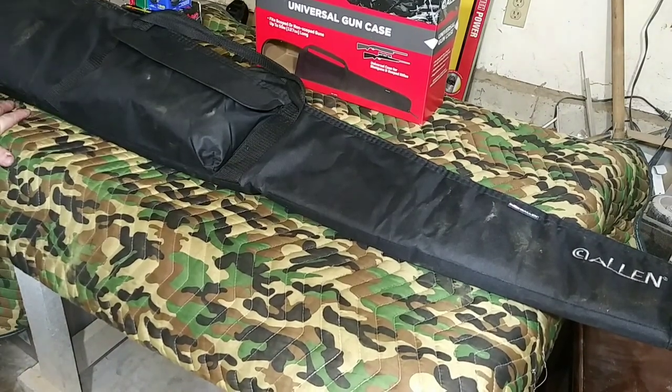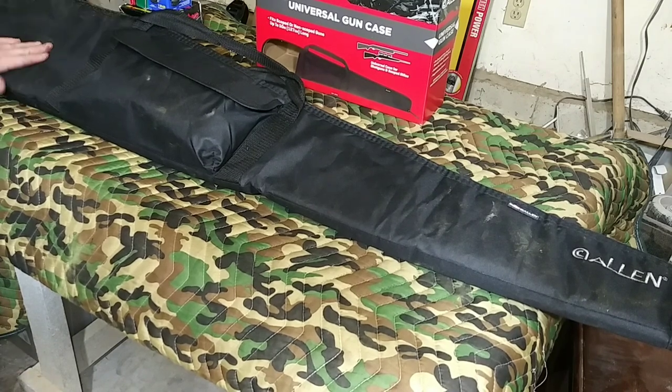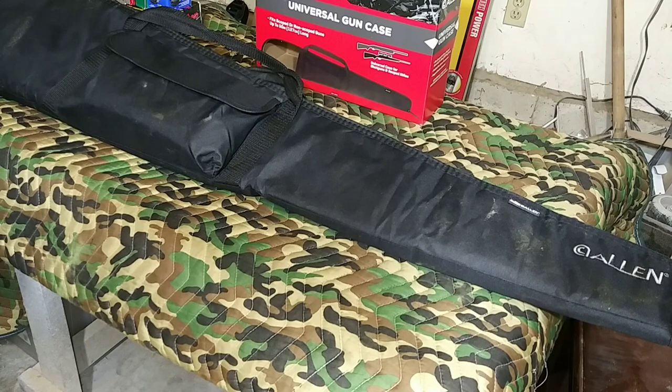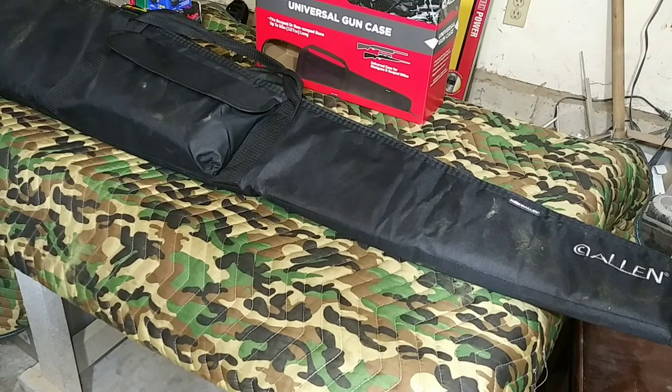My main selling point on this was the plastic hard cases, they take up so much more room. If you have this fabric case like this, because my shooting spot is probably half a mile to three quarters of a mile away from where I park. So I use a cart to pack everything in. Not only am I packing in multiple rifles, a shotgun, a couple handguns, and hundreds of rounds of ammo, but I'm also packing in four 2x4s, AR-500 steel targets, and the stand for it, my tripod, and chair, and all kinds of stuff. Having this and being able to get more guns in the cart and less that I have to carry by hand is really convenient, and definitely worth it. And just for that fact, I would choose a fabric case.